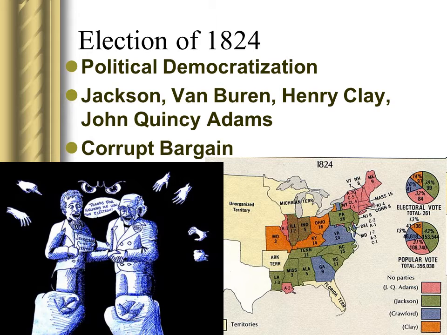Not everyone owns property, so now non-property owners are going to be able to vote. This has a significant effect when it comes to the Industrial Revolution. Americans are slowly starting to move away from farms, which means they're not necessarily going to own actual land anymore. They're still going to have money if they're working in a factory, but they're not going to own land. So we have to change the requirements on who can vote. We also have written anonymous ballots, rather than people standing in a room raising their hand. You'd be surprised how things change when the voting is anonymous.